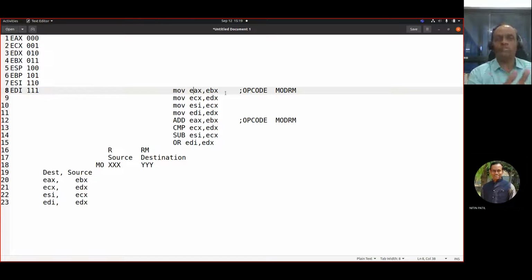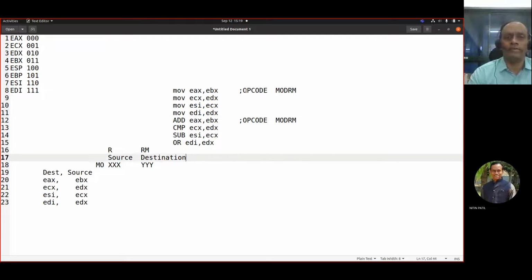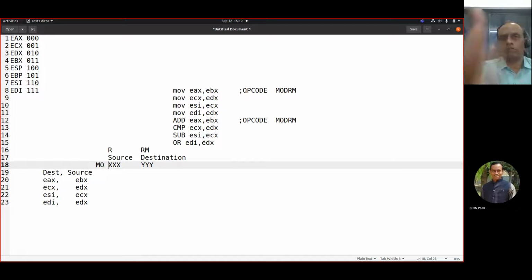Now when this instruction gets translated, we will require at max 2 bytes. One is for the opcode, from what we saw as the instruction format, and one is for the mod RM byte. As we already said, the mod RM byte would be divided into 3 parts. So let me divide it like this. Mod is 2 bits, then there will be the source, which are the source registers used as the second operand in all the sample instructions that I added, and there would be the destination, again 3 bits.